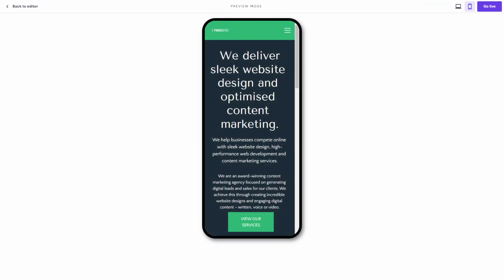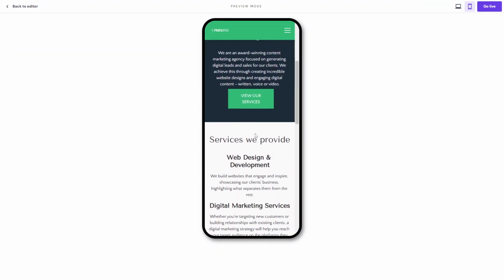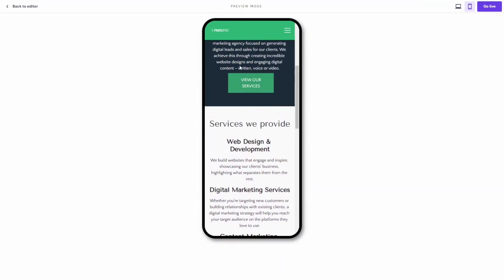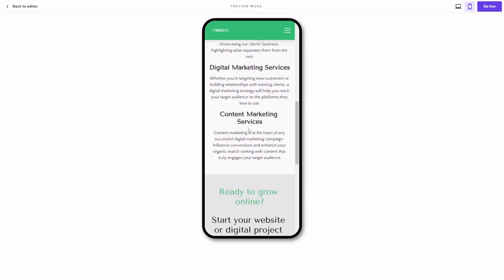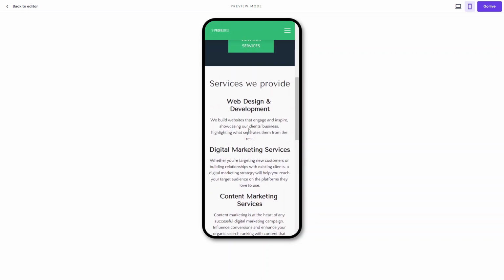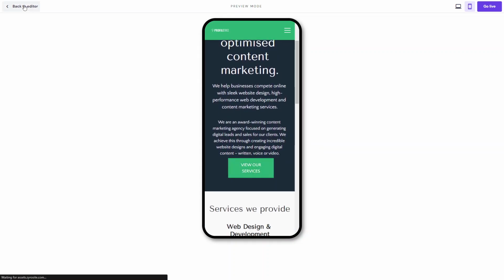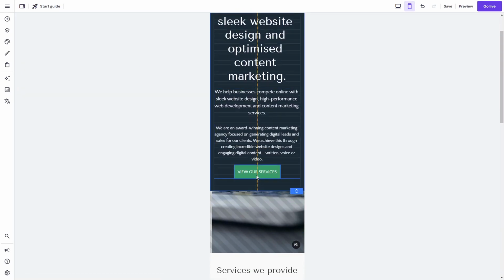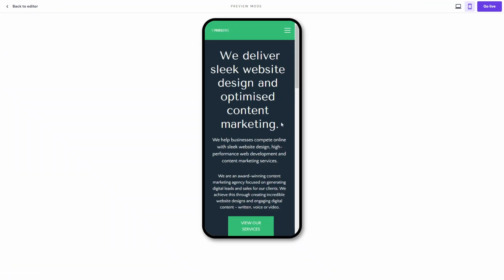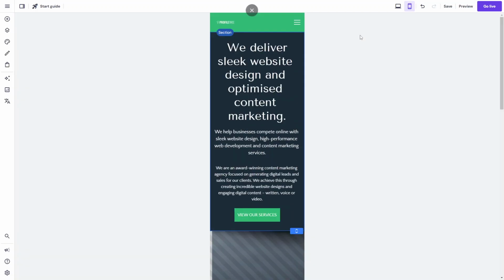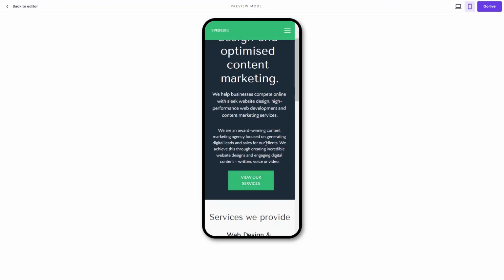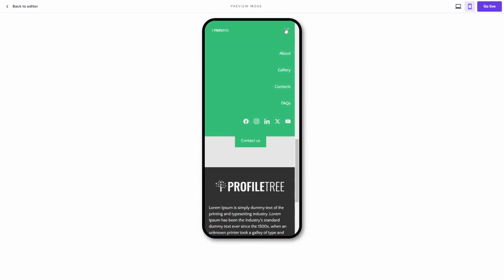If we go into preview, you can see the preview mode on mobile. We've got the header just fine, and you can see this button is still close to the paragraph, so we'll update that. But the rest of it looks good, and you can see as well that section was hidden. So we just need to update this button. So I'm going to go back and just bring that down a little bit, and again just check it out on the preview. Oh, we actually might need to save first, and then preview, and yeah, it's a little bit better. And then the menu looks good as well.